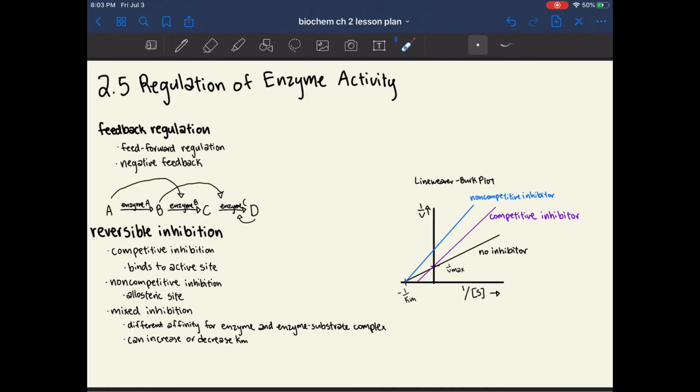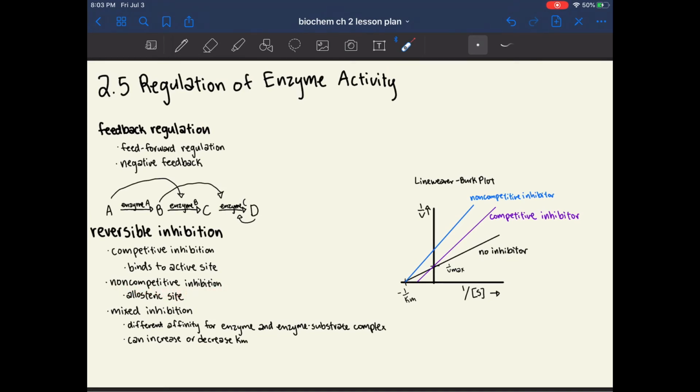However, the Km is now greater, because your Km is the amount of substrate you need to be at half velocity, and you'll need to add even more of your substrate in order to get to 1/2 of Vmax than you would need to without your inhibitor.